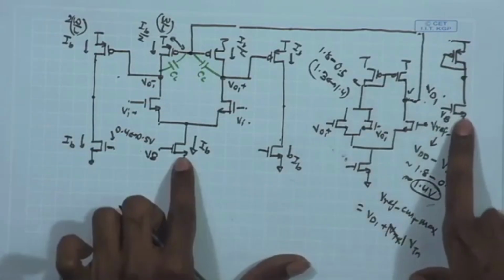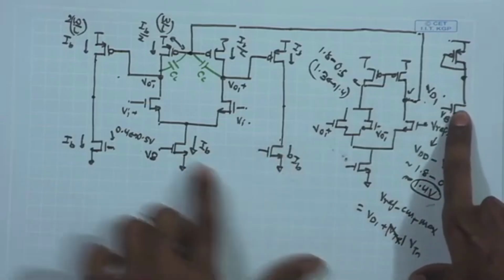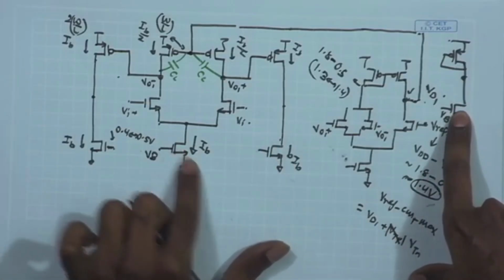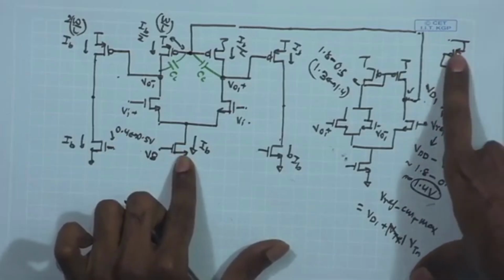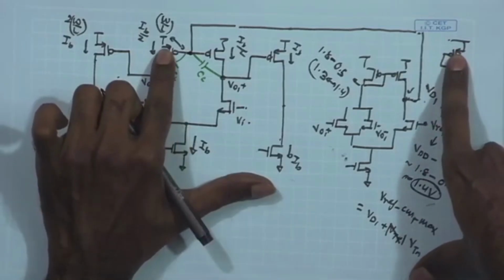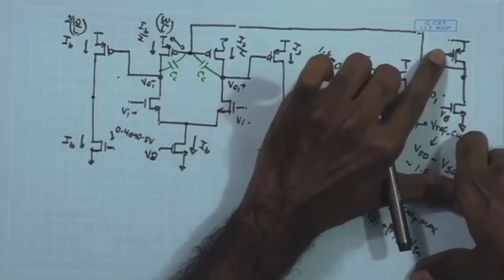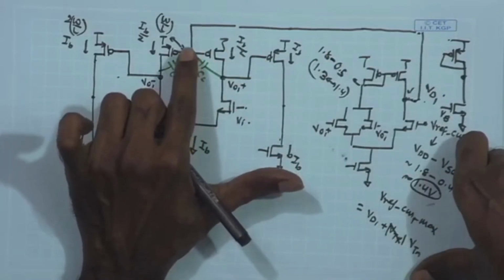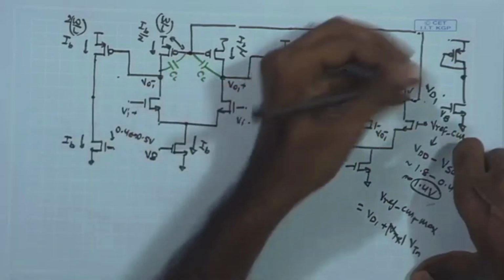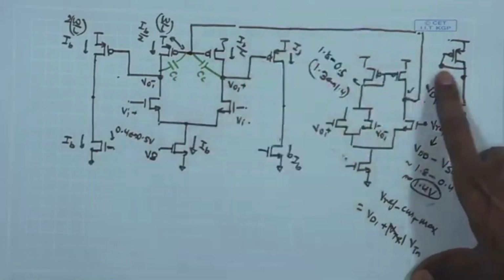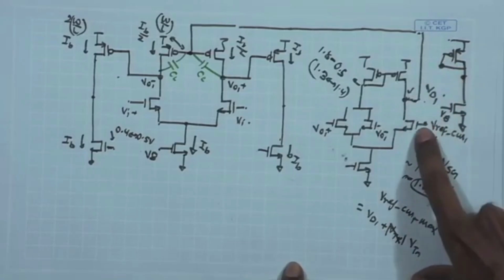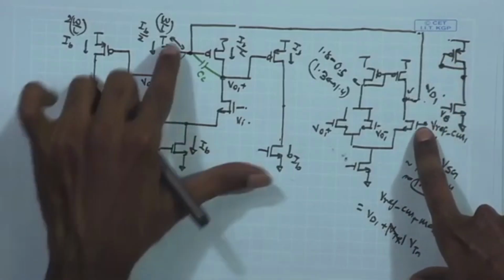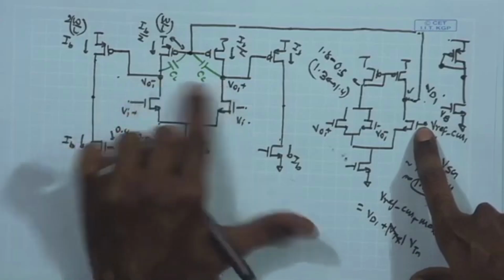The other option is to make this half the tail current source over here. In that case, you can keep this device dimension the same as this device dimension. Under that condition, whatever Vg is produced over here will be suitable for biasing the Vg over here, and this can provide the reference voltage. I can keep this as the reference CM over here for biasing my PMOS drain voltages.